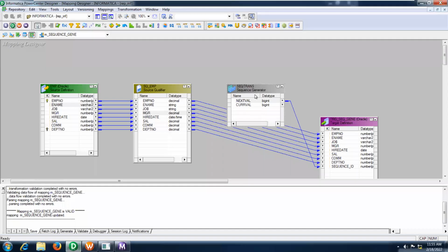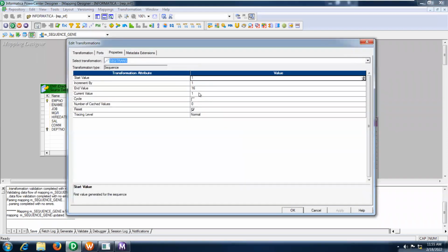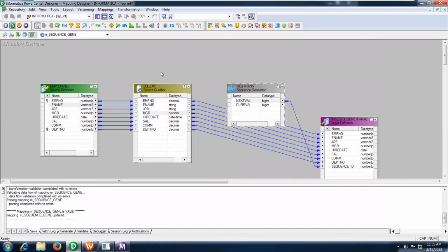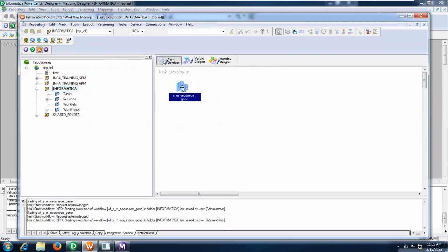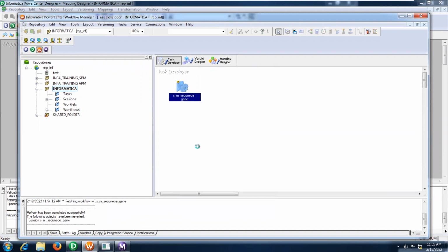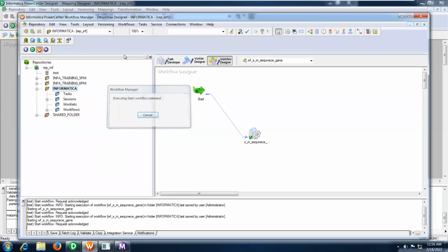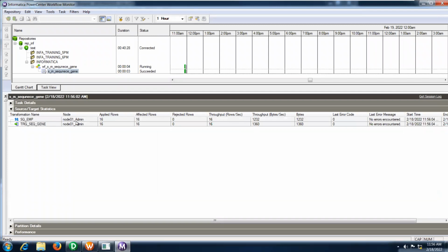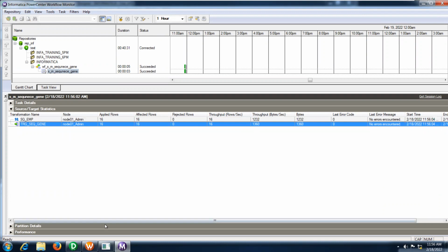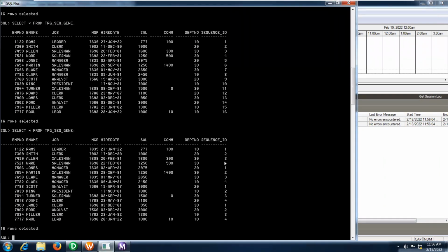If you change any properties here, accordingly it will generate the sequence numbers. Now I will enable the cycle option. The moment you enable the cycle option, the start value is taken as the base value, increment by 1, and I am going to give the end value as 4. Apply the changes and press Control S. Then you can refresh your session. Why refresh your session? Whatever changes you have made at mapping level will be captured by your session, which takes the latest changes and loads the data. Let me run the mapping again with the help of the workflow. It is completed. 16 records are available in my source and the same records are loaded into my target table.